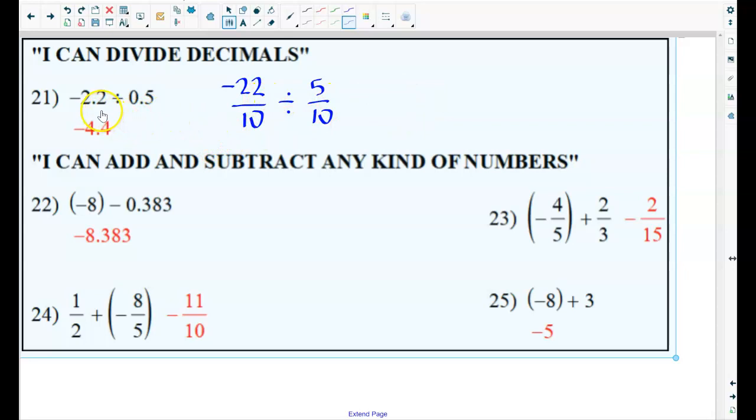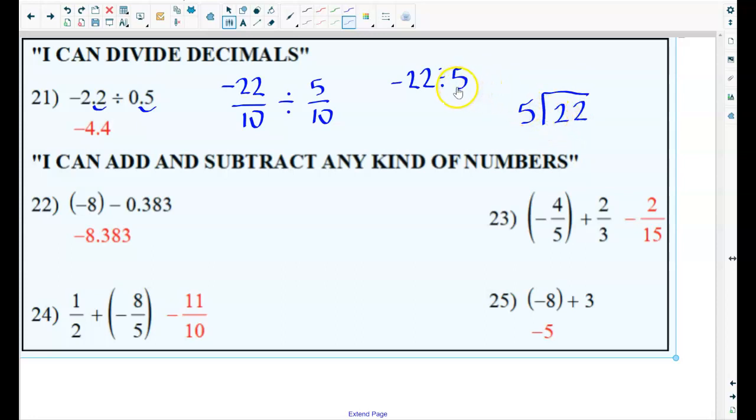The other option, if you guys followed along with that whole process of moving the decimal here and here, okay, you can set it up where it's negative 22 divided by 5, okay? So this we've already covered. It's going to take care of this one. We've got this situation now. So it doesn't cause any confusion.